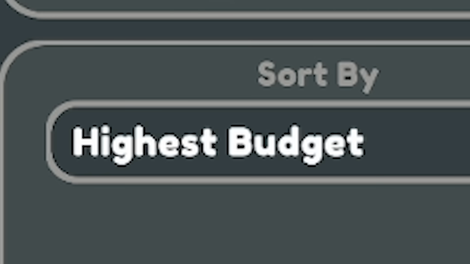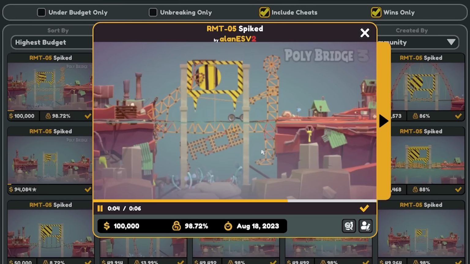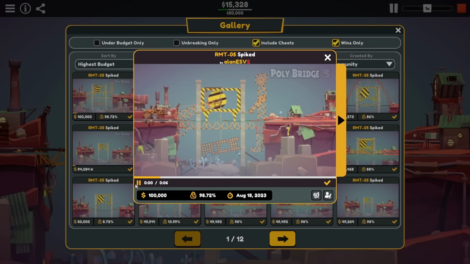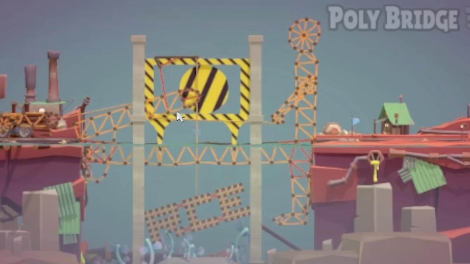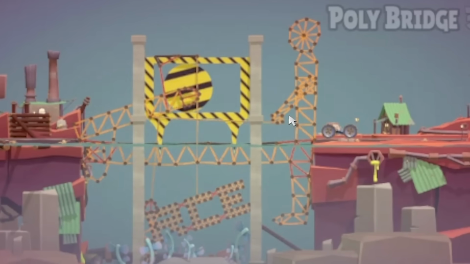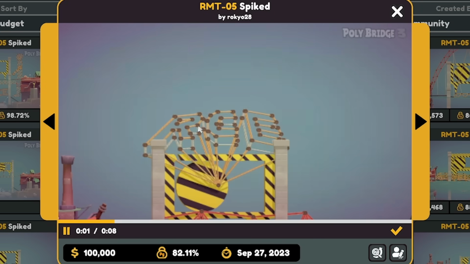Anyway, let's have a look at the highest budget. Oh boy. What the frick? Okay, let's just start that again. Let's just pause and see what the hell is going on here. So there's an RC weight underwater that is hanging up here, and that's dangling that up and down. There's another one that falls down and this guy's pulling it.